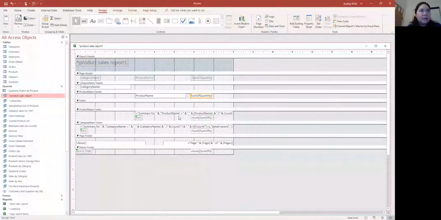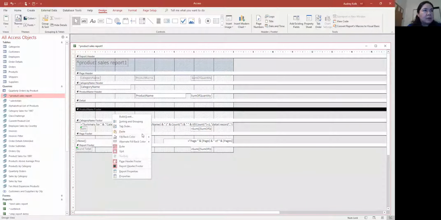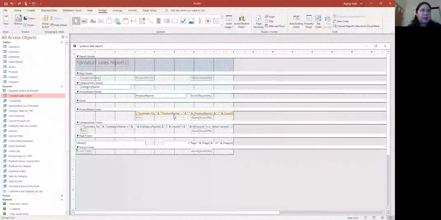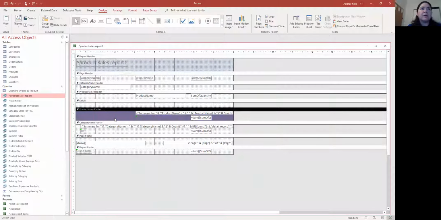And then we have this, the summary, product name, sum, product. We actually don't need any of this. I'm going to delete that, and before I do that, let's actually colorize these so we can see what is going on in here.